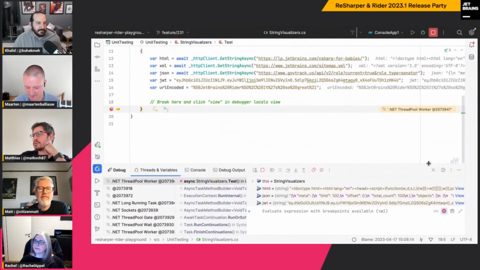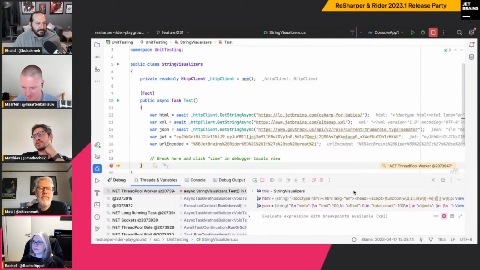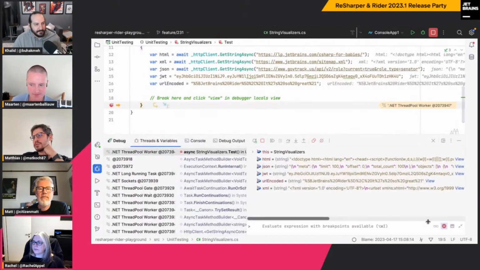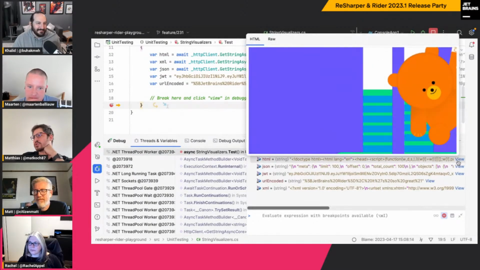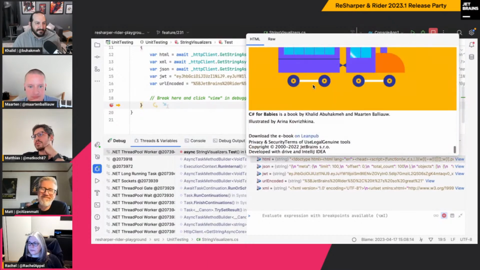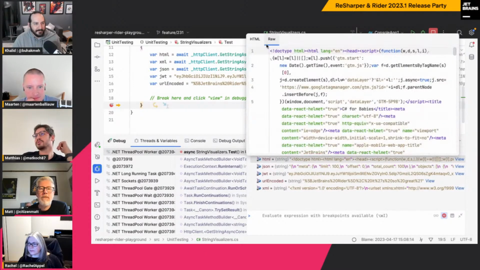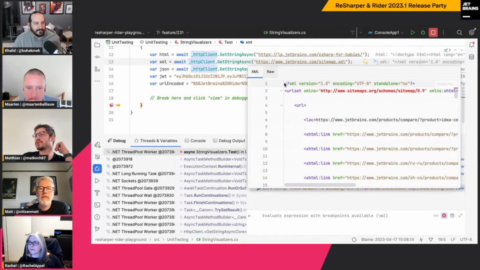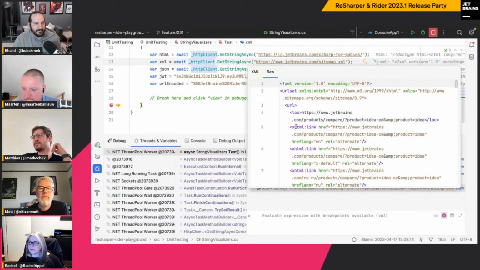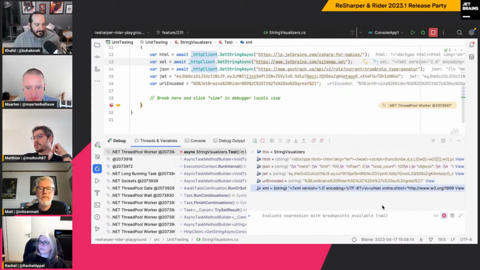All right. And now, for all these different types of documents, we can also see them down here in the locals view. And for HTML, for instance, you can just click view, and then you will see basically a rendered HTML. That string rendered as HTML, but you can also see the raw response. The same goes for XML, of course, which is a bit better formatted, although this still works if you ask me. Oh, low memory.